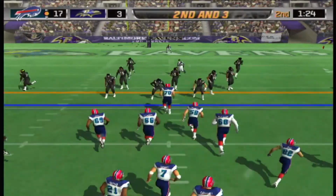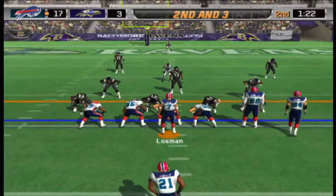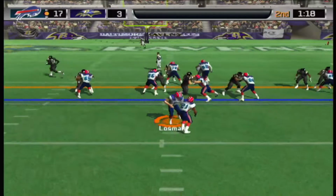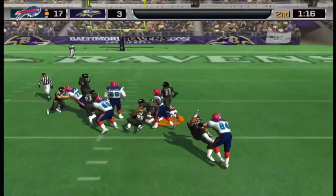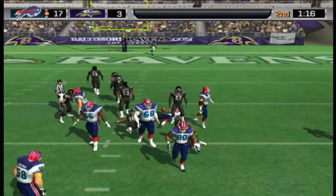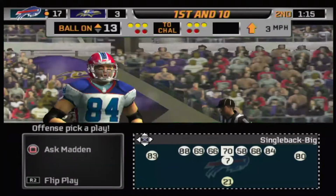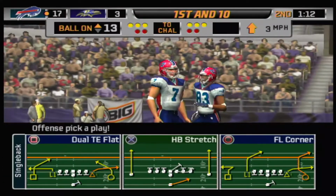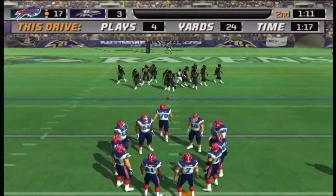The defense could be sending a blitz, so I'd go with something to my running back. A swing pass or maybe even a screen. If they execute, they could put this one in the end zone. They're going to spot this one at the 13. They'll come out on first down and try to make this red zone visit a successful one. Just over a minute still to go.